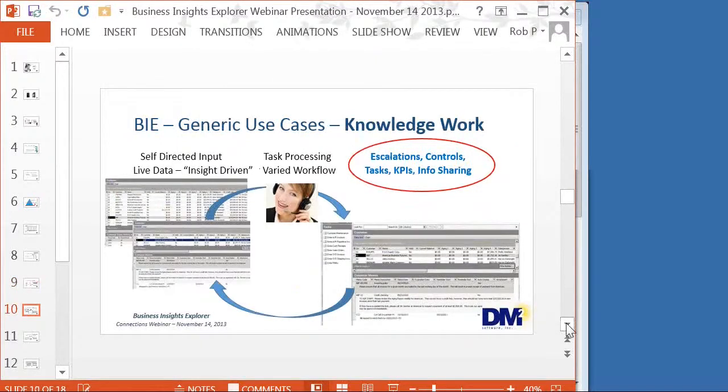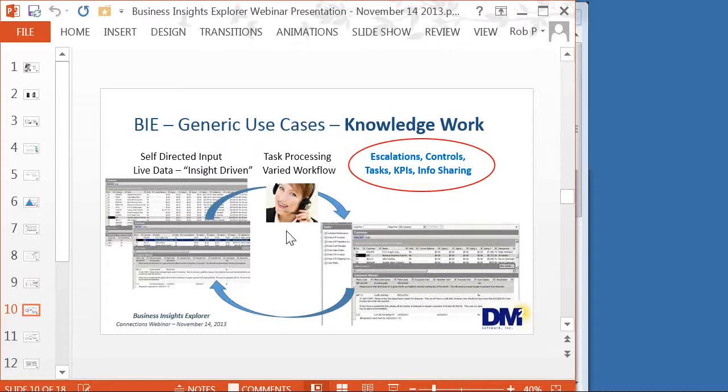This one, I think, might be a better generic use case. So some people's jobs, take a collections agent, for example, they know that they need to make phone calls today, but it's really not clear to them who they're going to call or what's the best order to make the calls. So they need some kind of intelligence to help them do it in the most efficient or effective way.